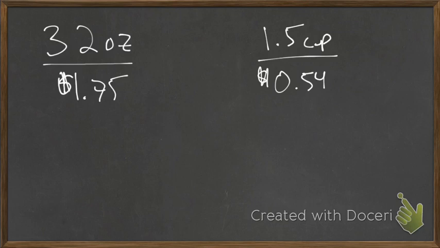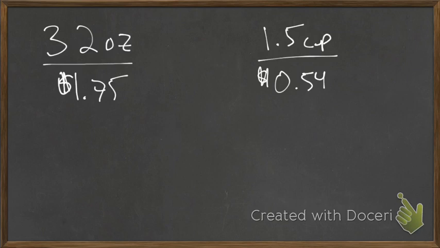I'll let you know, the number one thing I see students do wrong when they're doing price per comparisons is they take the thing and divide by the money. But if you use the words price per, what should be your numerator? The money, right? So we have options here. Do we want price per ounce or price per cup?